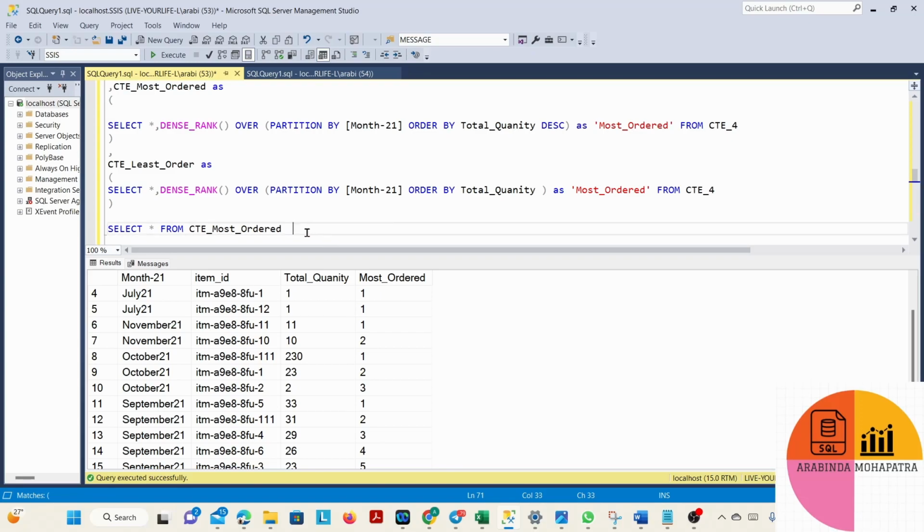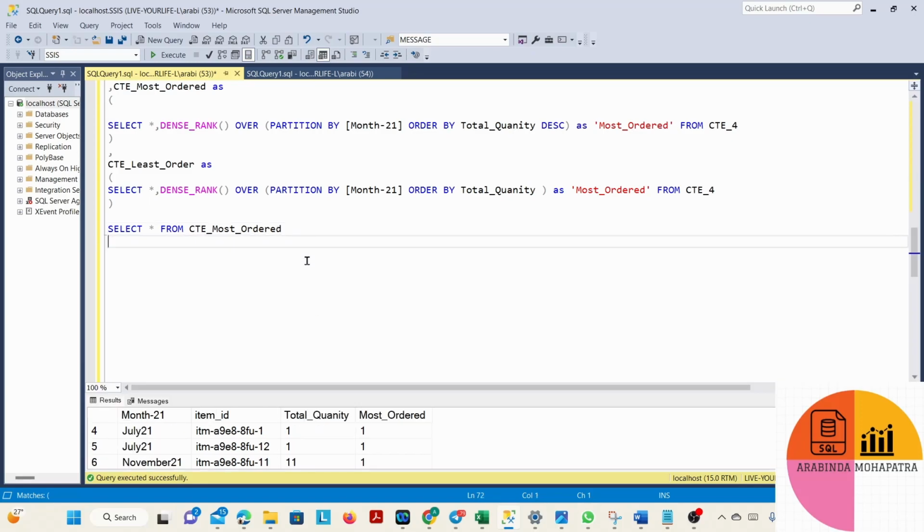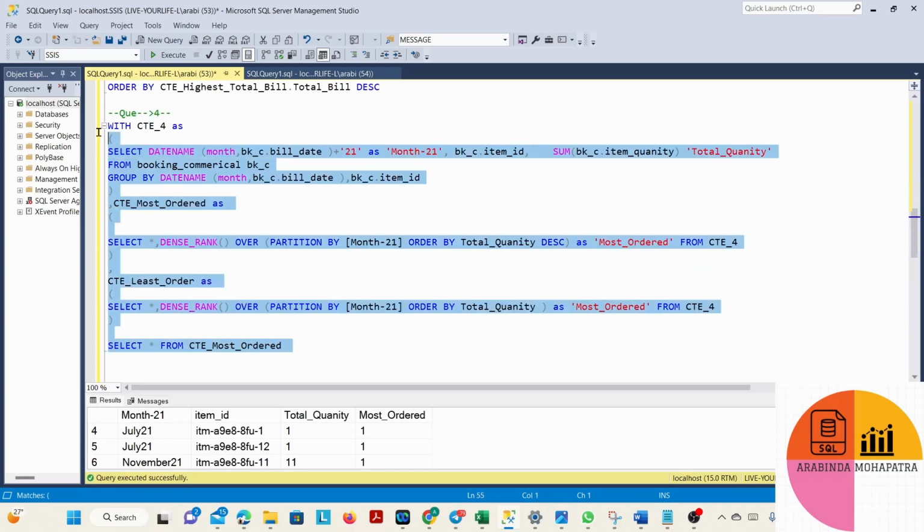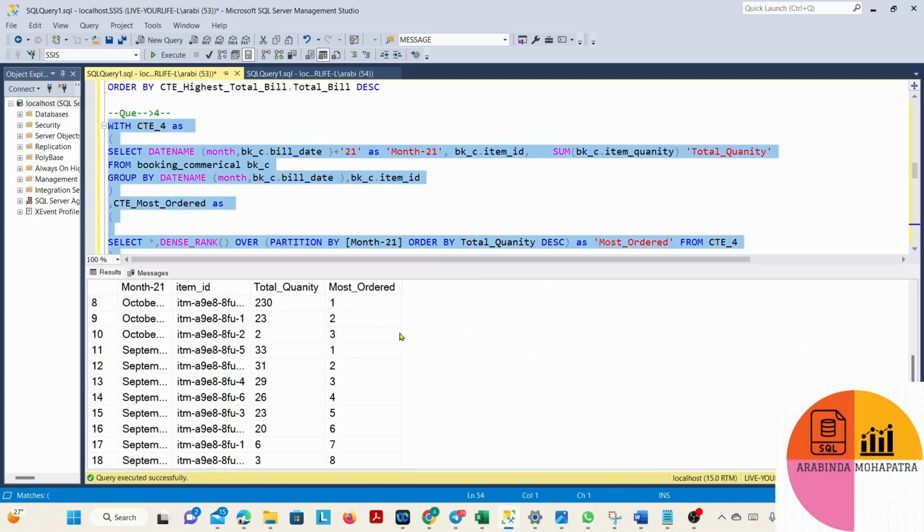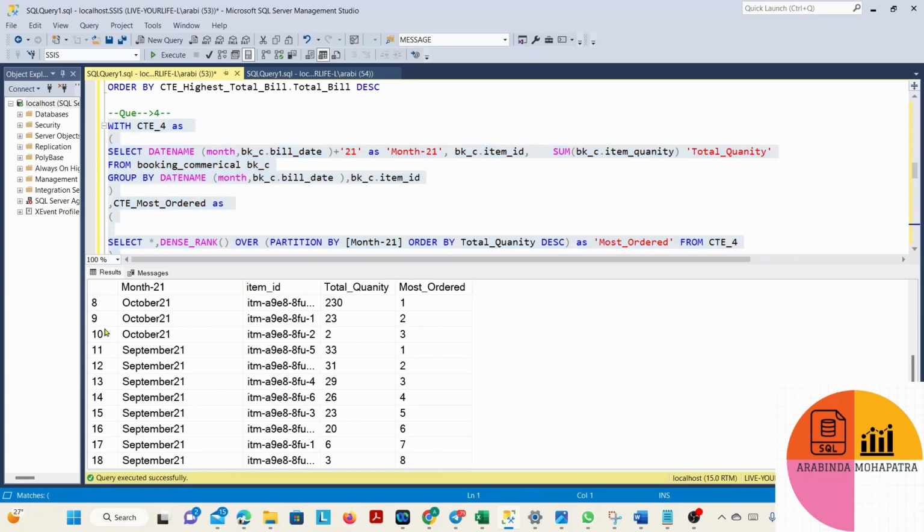So I'll just run it to see. See, now I'll just drag it up. For the month of October, I'm talking about the most ordered item only.